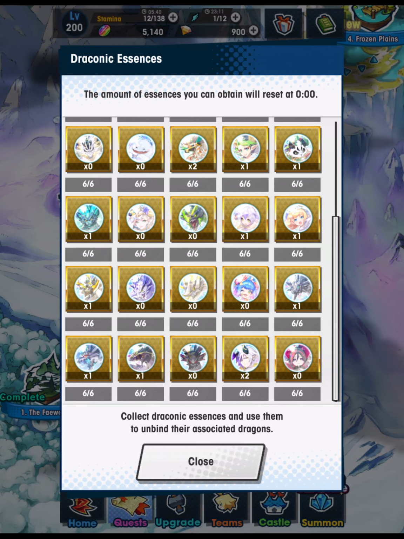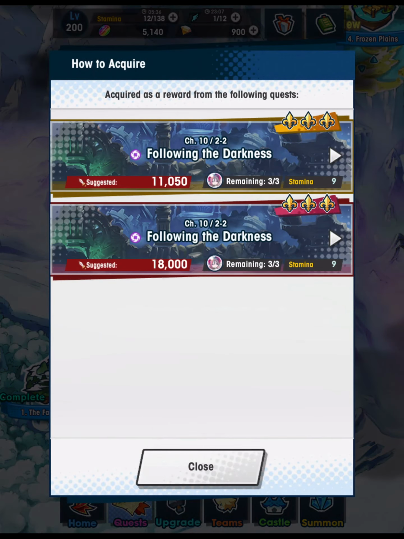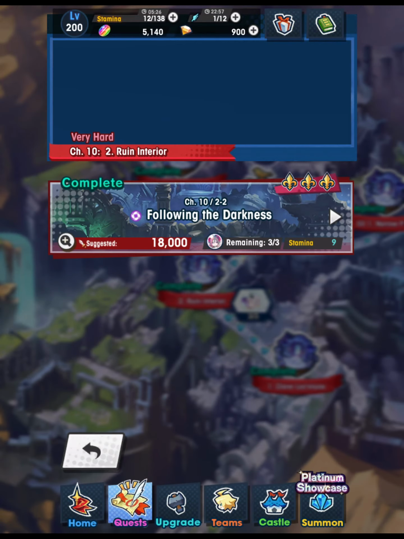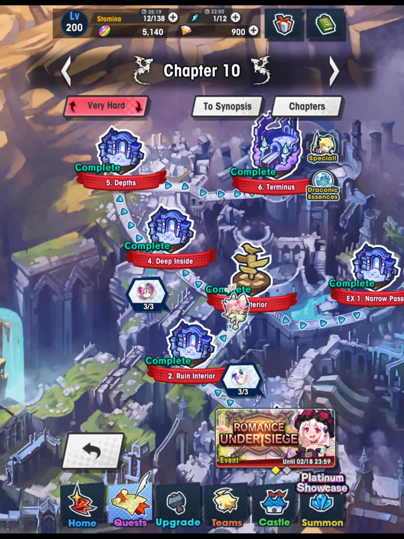So let's click on Andromeda here. And when you click on any of these dragons, you click how to acquire. And then you see the quest that you have to go to unlock them or to get these essences. And if you click, you jump straight to that quest. So that's an easy way to navigate and find these dragons. I want to make sure people are aware of this system and taking advantage of it.